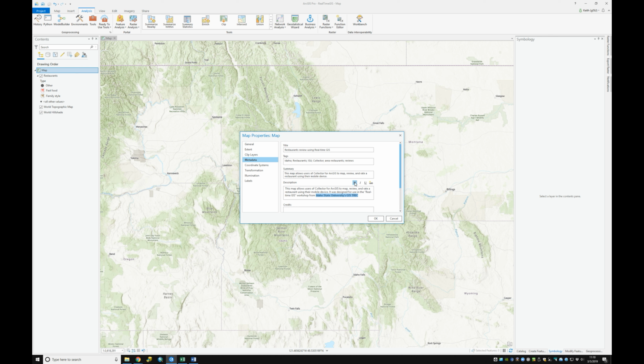I'm going to make this one bold just to see how it carries through on the web. Certainly give some good thoughts to the credits, and I'll suggest that you add your name. You're the person creating this thing, perhaps your organization's name as well. Use limitations if there are any.